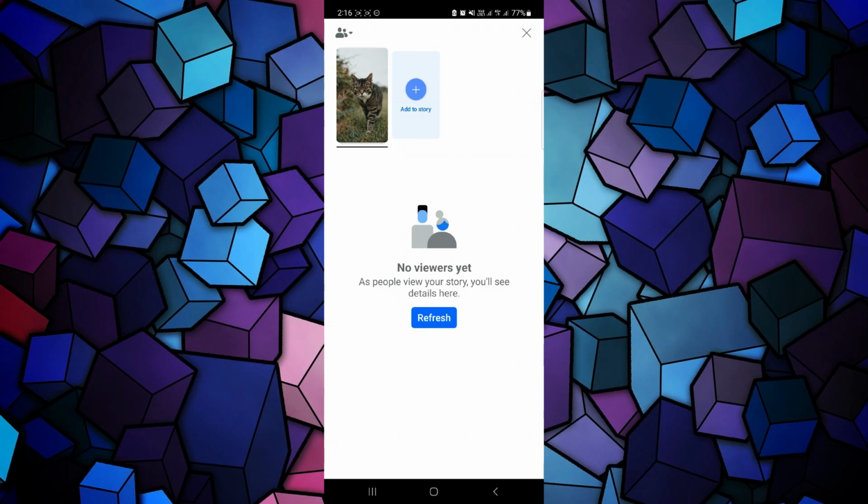But unfortunately, in this current Facebook feature, there is no actual way to see who those non-friends are that have viewed your Facebook story. So you can only see the names of your friends who have viewed your story. But all of the other people that are not your friends who have viewed your story, you cannot see their names, but you should see a prompt or a message that other people have viewed your story. So that's basically how you can see who viewed your Facebook story that are not your friends.